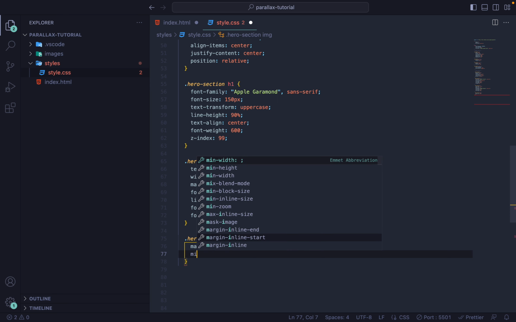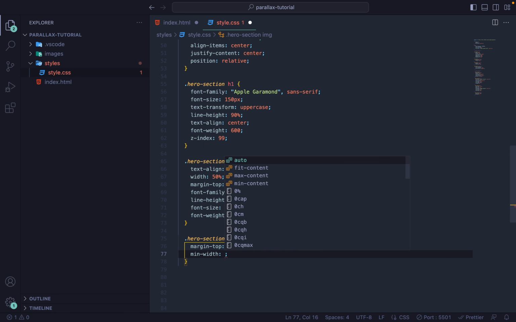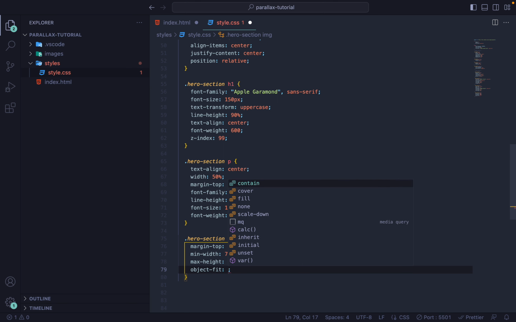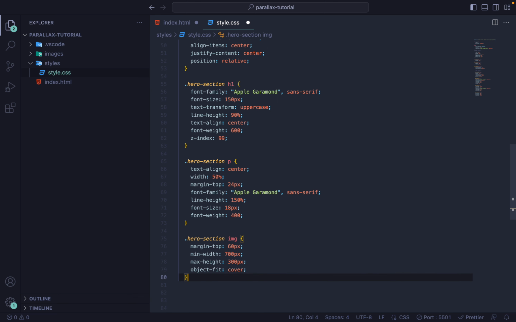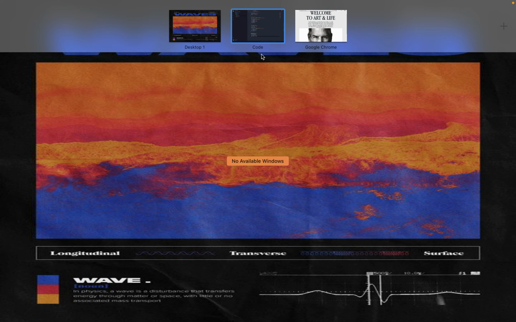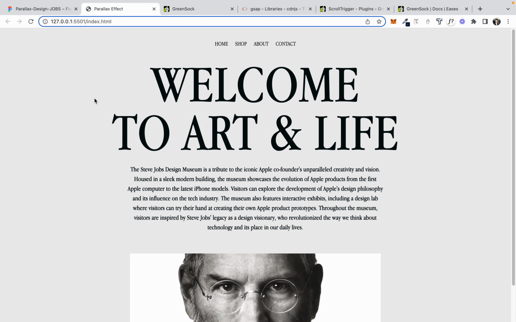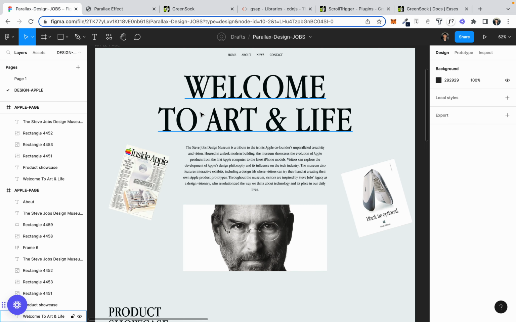We're going to give it a minimum width of 700 pixels and a max height of 300 pixels. And we want the object fit cover so it could look perfectly in the center of the image, so it won't look stretched. Boom, there you go. Have it just the way we want it.